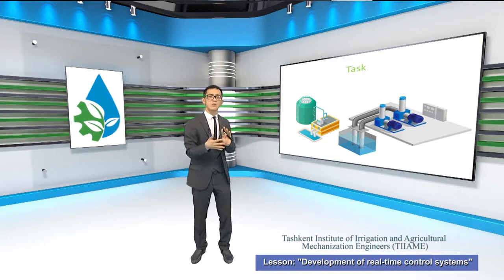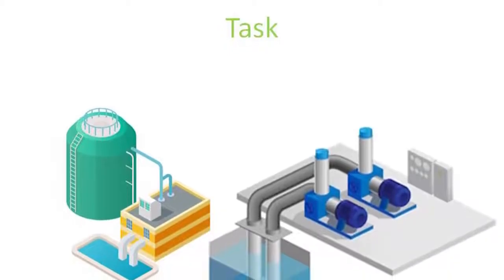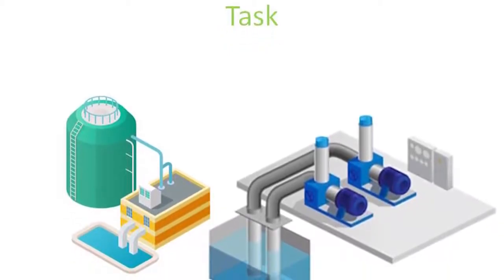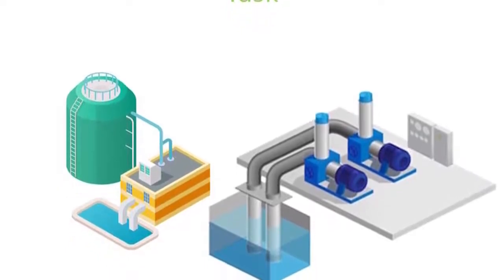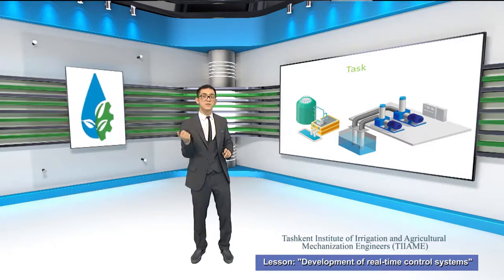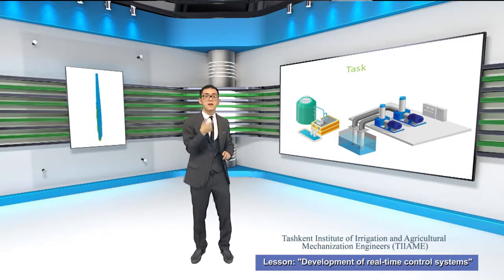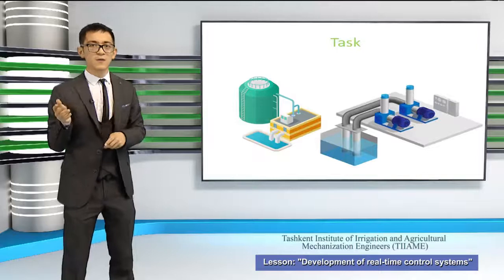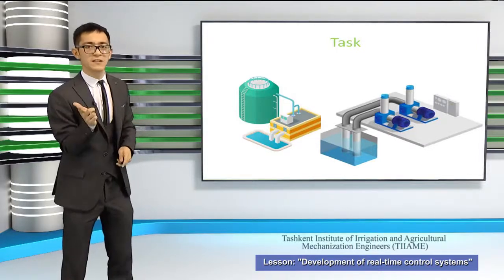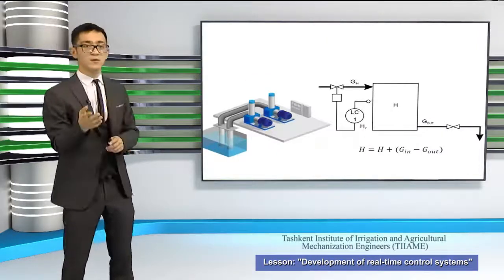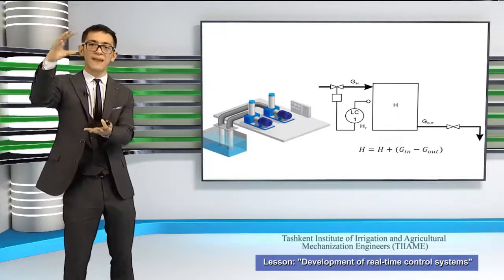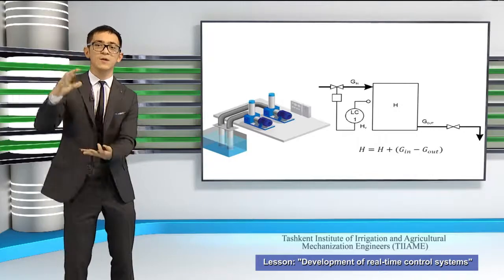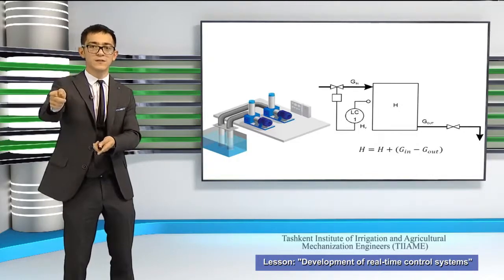In this circle, we have some details: pump, tank, and level. As you can see here, all these values are transformed by you. You transform them into this stream and take the result. Here we have a special task, and this task is a pump station. We have one pump, and this pump will give water to one tank. In this tank, you will harvest the water and give it to users.